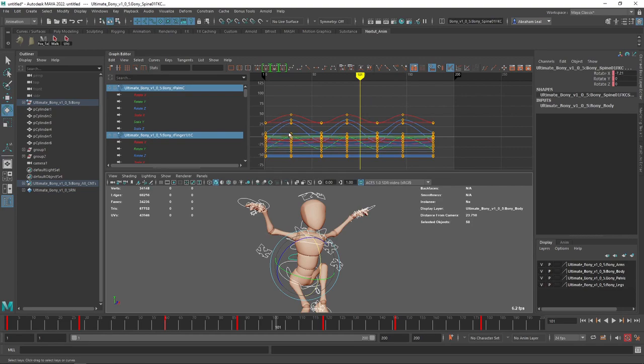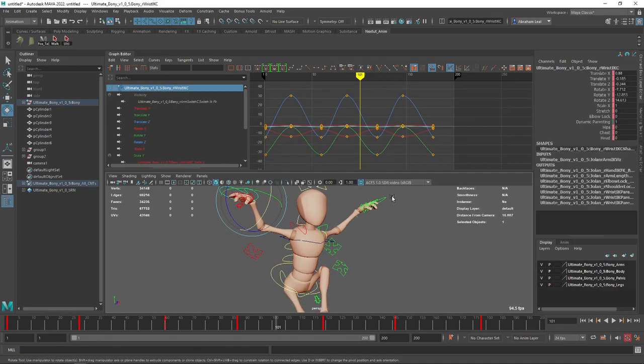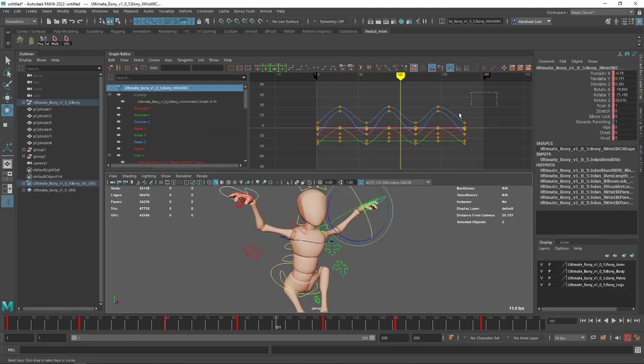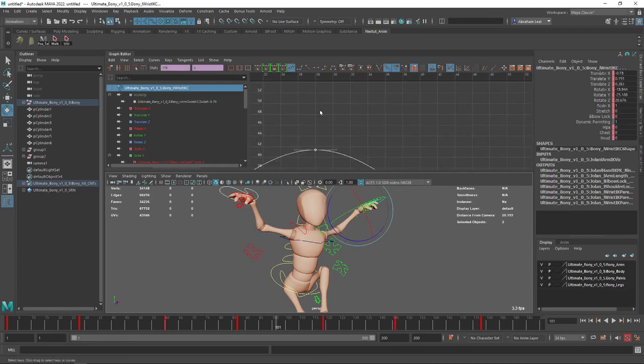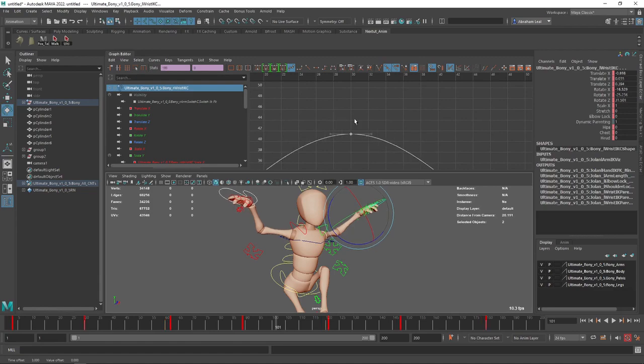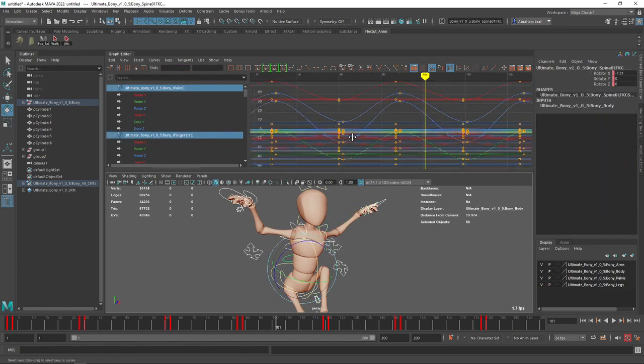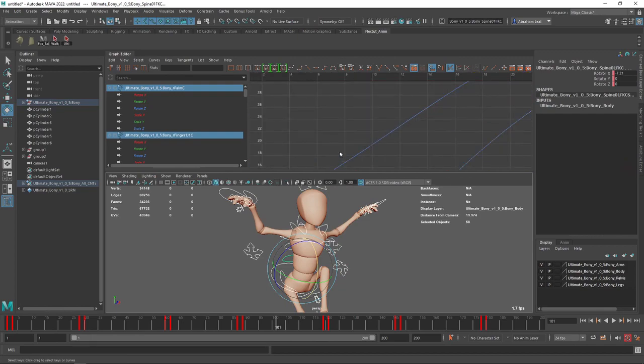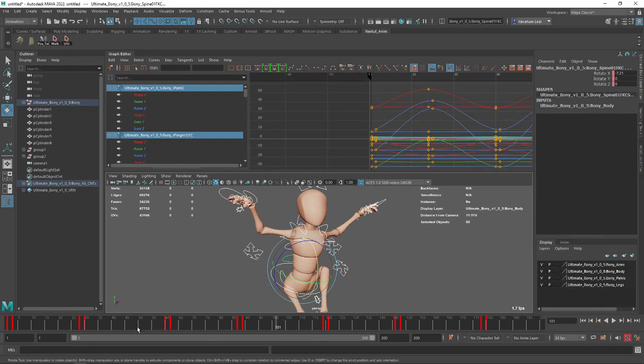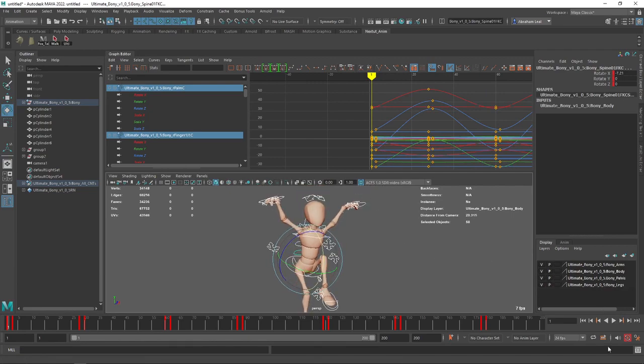So by doing this trick, by multiplying or duplicating the cycle manually, we can now grab any part of this cycle, any curves of this cycle, for instance, the hands. Let me grab the hands. And if I grab the hands and I just move these, let's say 2 frames, 1 and 2, using shift and middle mouse click in the graph editor, now I've offset the whole curve 2 frames. If I select everything, you're going to see that now everything starts on frame 1, but the hands start on frame 2.